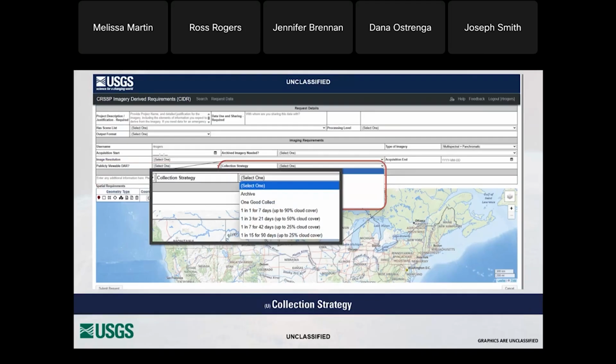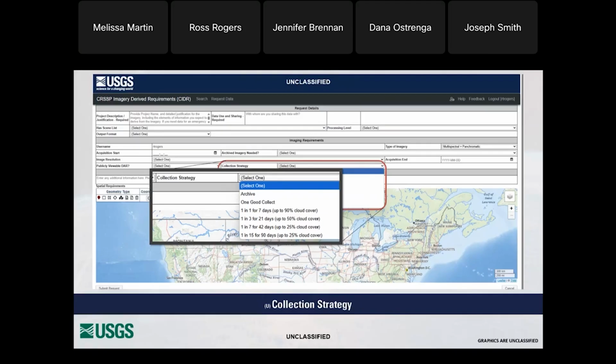The collection strategy field can be one of the more complex sections, so I'll break down how to think about it. Archive means you're requesting previously collected imagery. With that, just provide the scene IDs in the request details, and no additional strategy selection is needed.